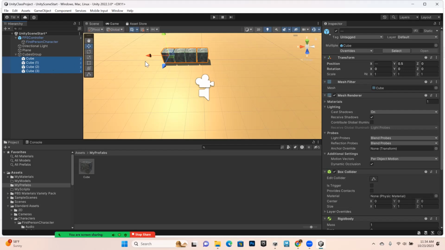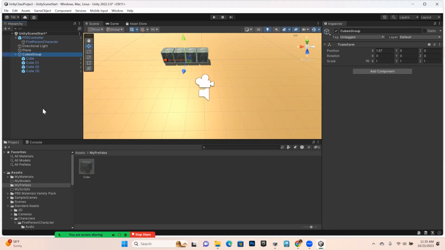I created an empty, and I selected them and dragged them onto there. I could have done them one at a time, but I know that it's parented because they're indented in. We've seen that before in other programs too. It's a common industry standard for parenting in an outliner to indent it in like this.